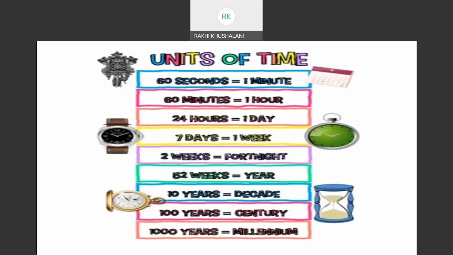That's why after completing 100 years, we moved from the 19th to the 20th century, and then from the 20th century we moved to the 21st century. Now we are in the 2000s, 2021, then 2022, 23, 24, like that. It will go up to 99, and then we will start with 2101. And 1,000 years make a millennium.